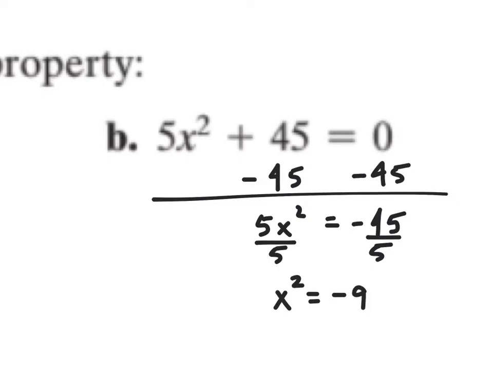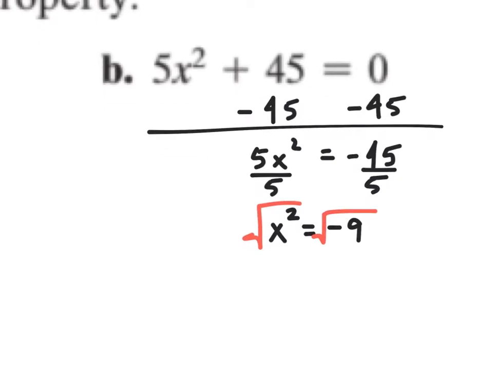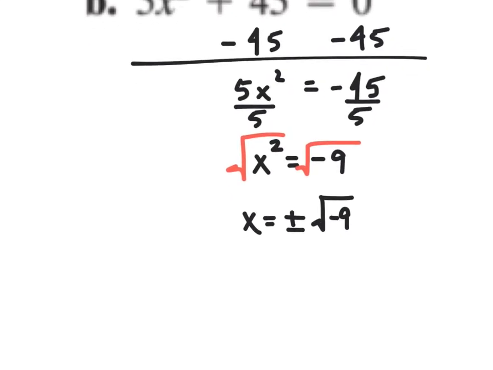Okay, now when I apply the square root here, because I just have an isolated square root, the issue is that I am taking the square root of a negative number. All right, so what's going to happen is this. I get x is equal to plus or minus the square root of negative 9. A couple different ways to think about this, but the fact of the matter is that I'm taking the square root of a negative number. So because I'm taking the square root of a negative number, I have to account for the imaginary component.